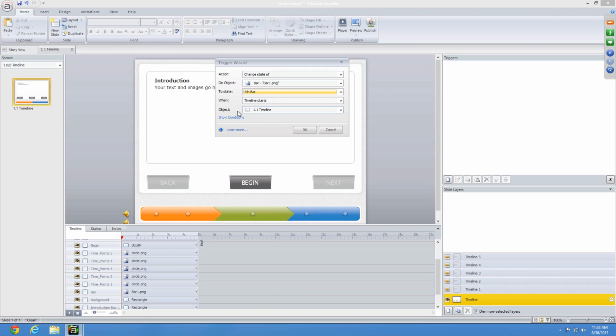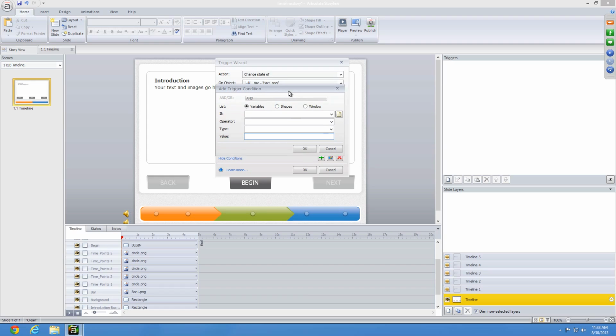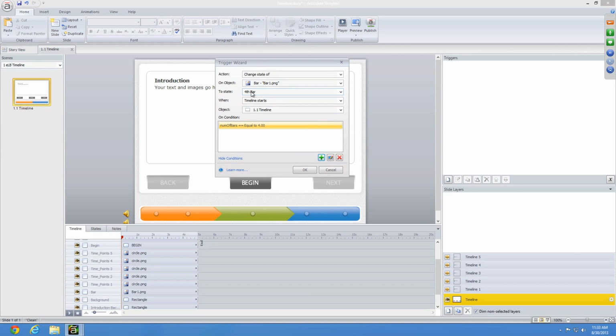Well, right now there's no if statement right here, so I have to do that by clicking on show conditions. If I click on show conditions, I can come down to the plus, and this basically allows me to add a condition that will show the state depending on the number. We already have this listed out as variables here. I'm going to select the drop-down box to if the number of bars is equal to the value of 4. I'm going to type in 4. Then it's going to show the fourth bar, because we want the fourth bar showing if the number of bars is set to 4. So it looks like it's all good right there. I can go ahead and click OK.